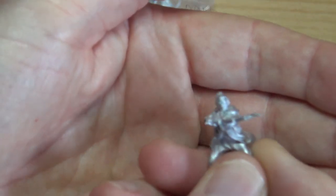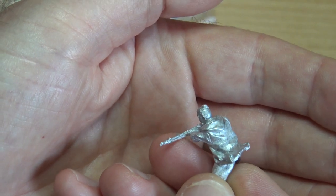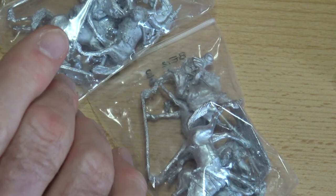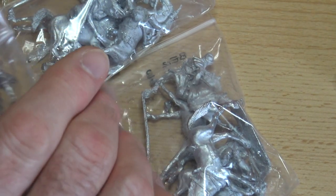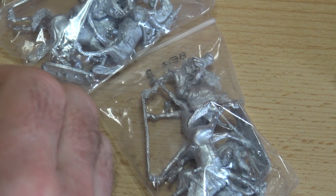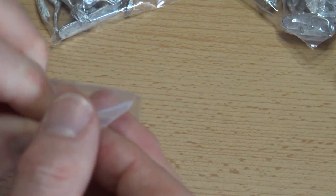Can you see that? So he's got a sort of top knot on his head. Really, really like that. So I'm going to have great fun painting these up. And as I say, it's going to sidetrack me from things that I was concentrating on up until getting these.